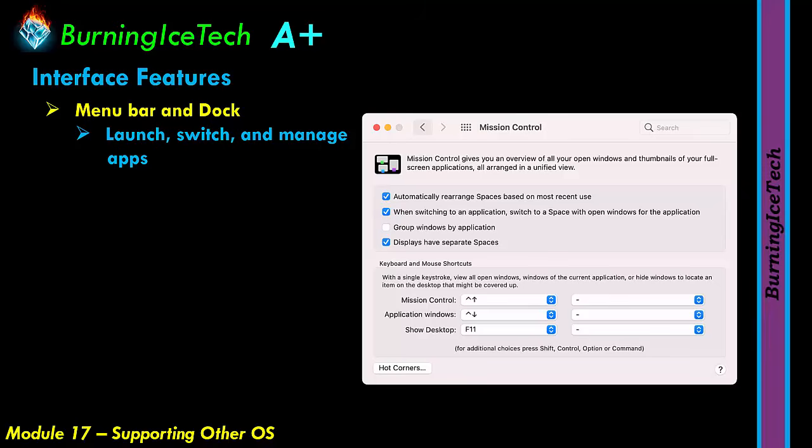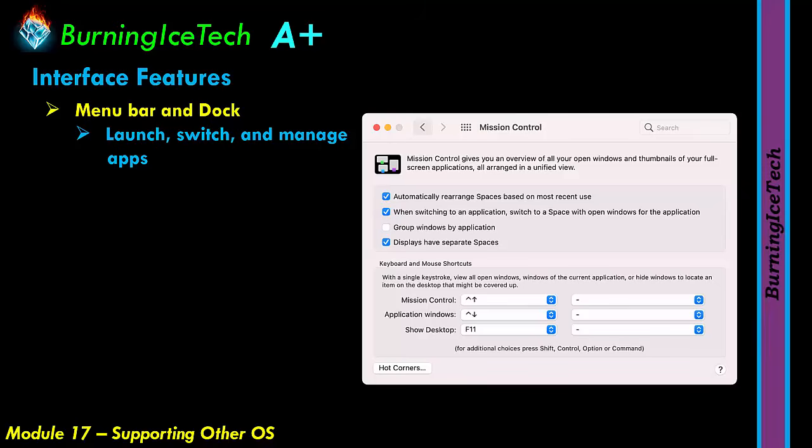So you'll find there's actually a menu at the top of the screen, something we don't normally see on Windows. This is always present with all apps, but the menu title changes to show commands for the active window that you're actually on. So if you keep an eye on it, you'll see, depending on what window you're on, the title of that menu bar is going to change. To the left of the menu bar is the Apple menu. This can be used to report support information and to, well, log out or shut down the computer.